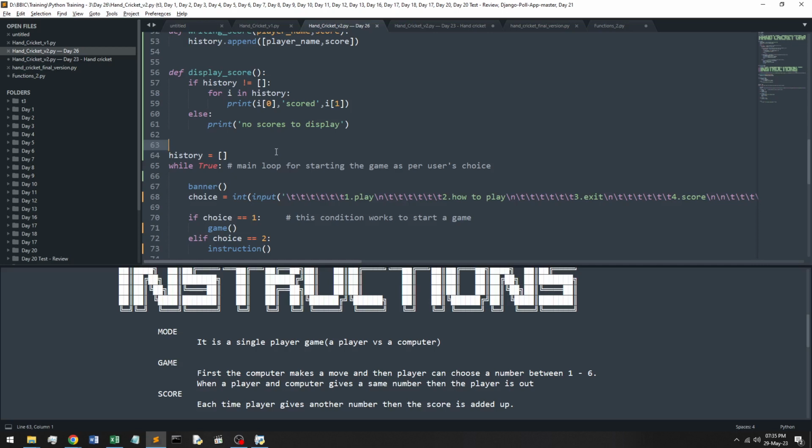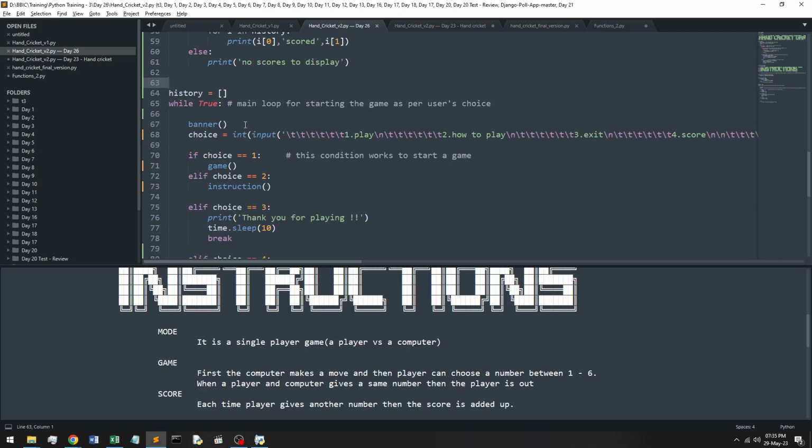If you are willing to add some extra details like name of the school, name of the college, etc., it is also applicable. I am using only the name, so it works in this way. Then, while True, I am calling a banner. Once the banner is displayed, it asks for the input.